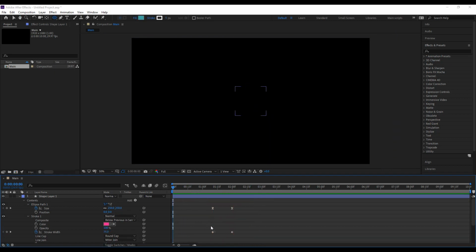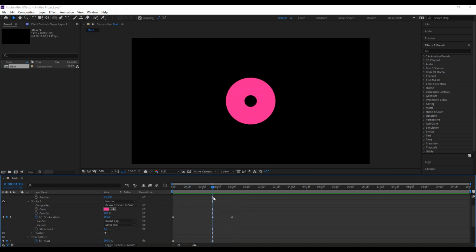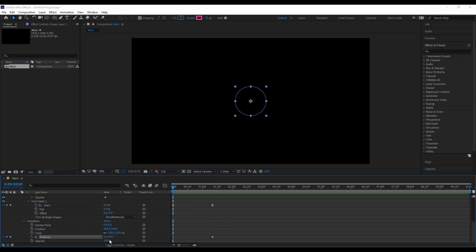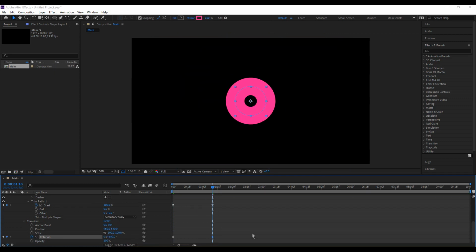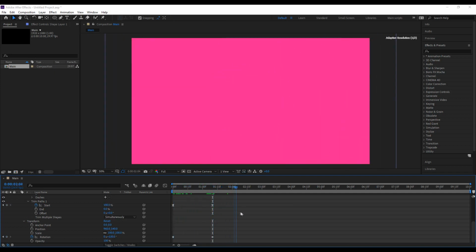Alright, I want to animate rotation. I just create 2 keyframes and set 180 degrees for the second keyframe. And it gives us this kind of animation.